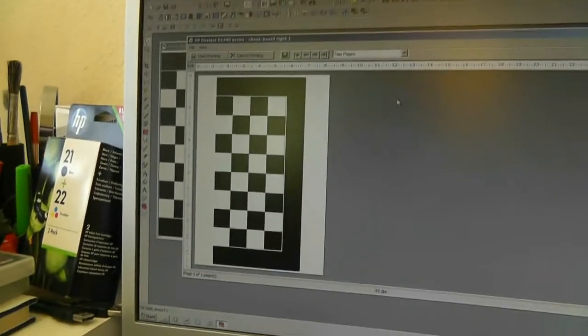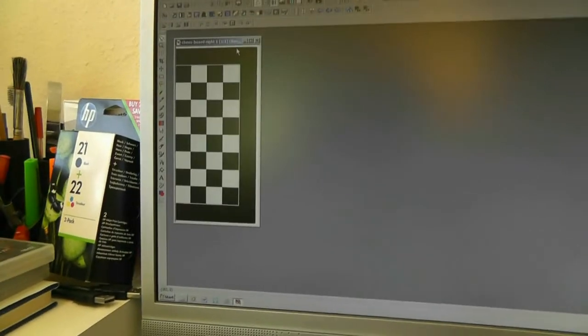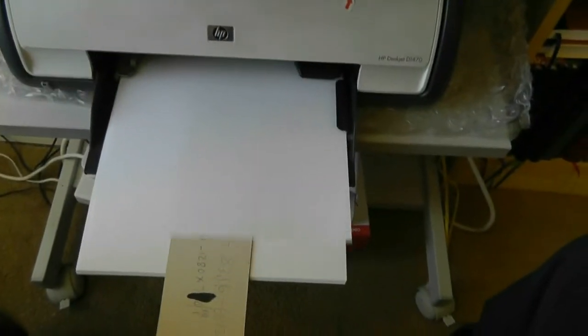Okay, well I've gone into the right hand chessboard now and I've started printing, because I've shown you how to do it anyway. And it'll print that out. I've got the left hand side here, so now it's going to print out the right hand side for me.